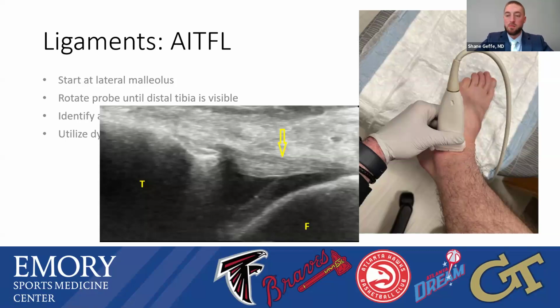You're thinking back to the Netter textbook days. You want to identify the lateral malleolus first, and then keep rotating your probe again until you see the tibia. Now, one point that can be a source of confusion is if you mistake the tibia for the talus or vice versa. So again, just use your knowledge of anatomy. If you're not sure, just keep coming proximally. Keep rotating that medial aspect of the probe more superior and more superior, and then you'll definitely get the talus out of the way.